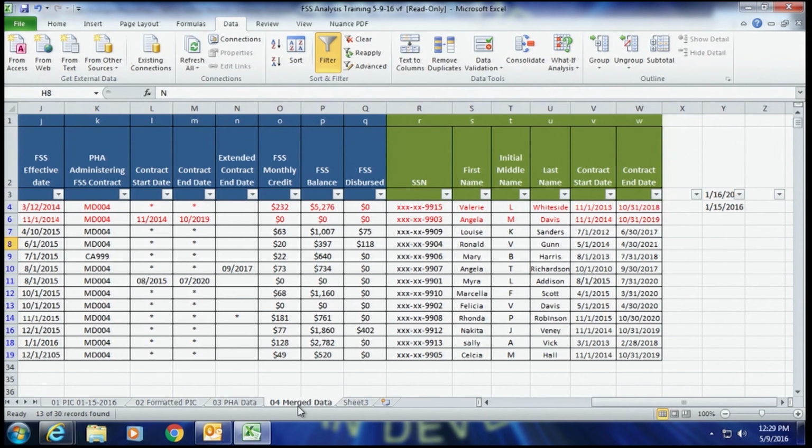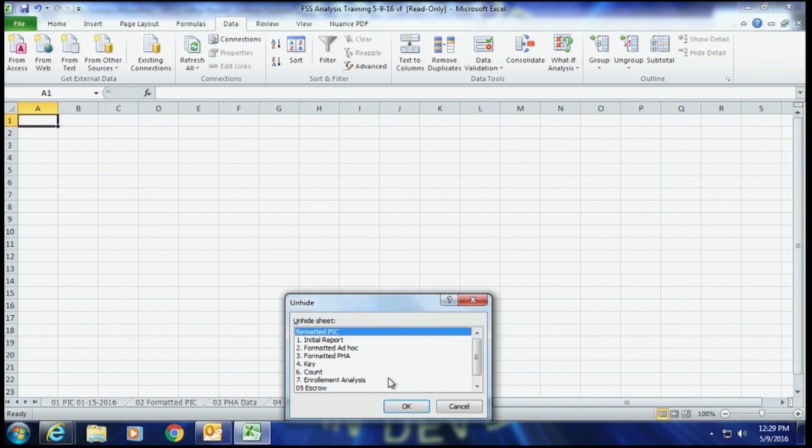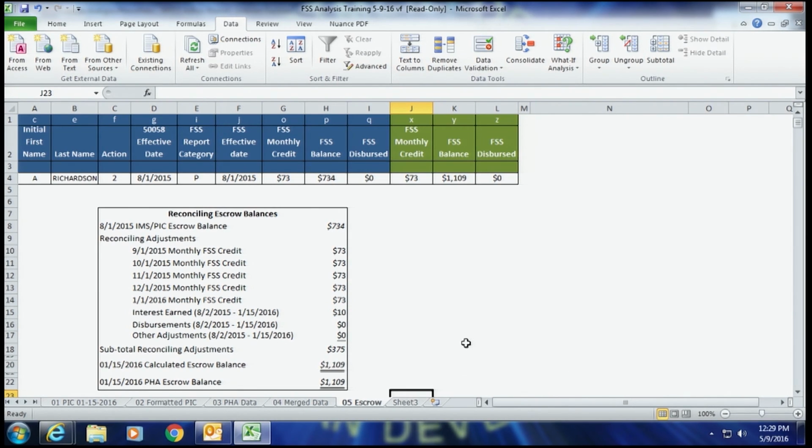The last thing we want to show as an example is how you can use this data also to make sure if your escrow balances are in fact reconciling. And so in this example, which is the same example that's in the notice, I have data for A. Richardson. And again, because I'm interested in escrow, I hid my columns to just those items I need.